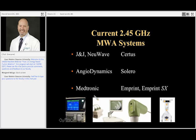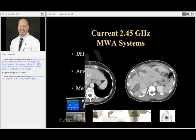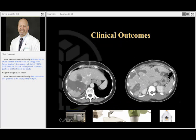Now, the nice thing about microwave is that we can do a lot more with microwave than we ever did with RF. We can do multiple ablations. I've ablated 50 lesions at once. And then some of the limitations: because you use conductive heating with RF, you always hear that you can't ablate anything greater than 3 centimeters. That's completely untrue with microwave.